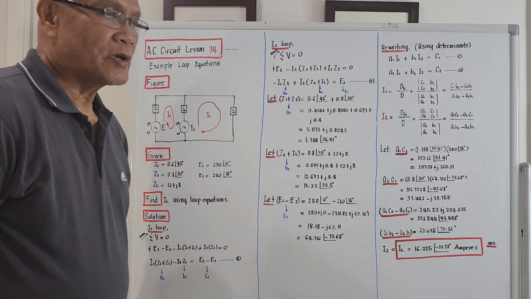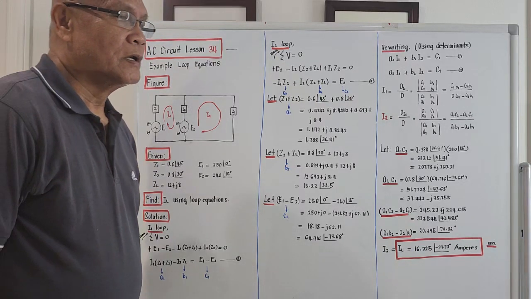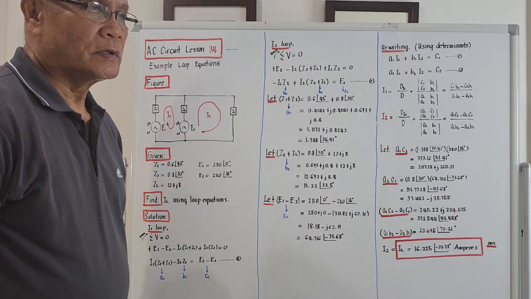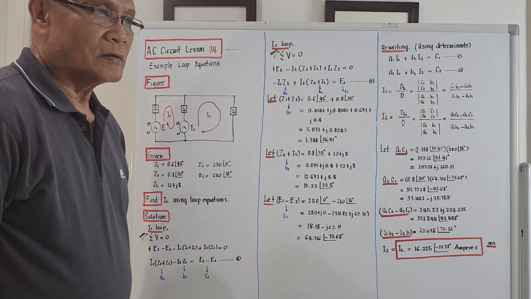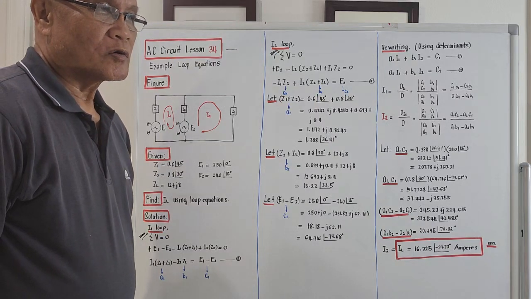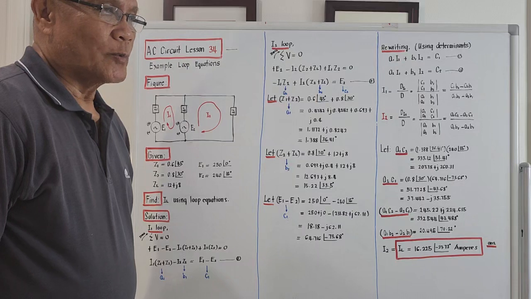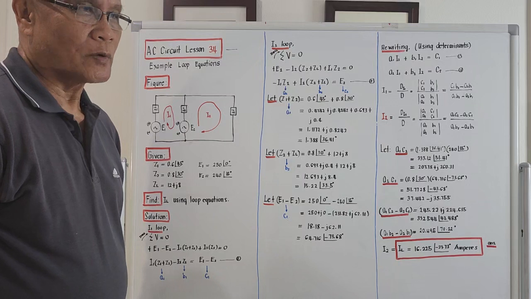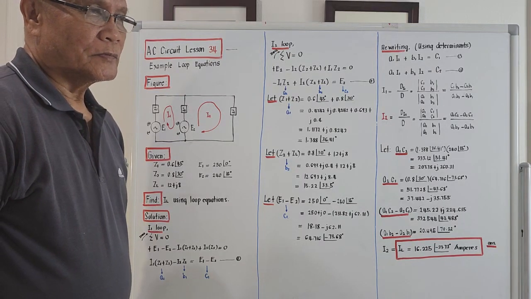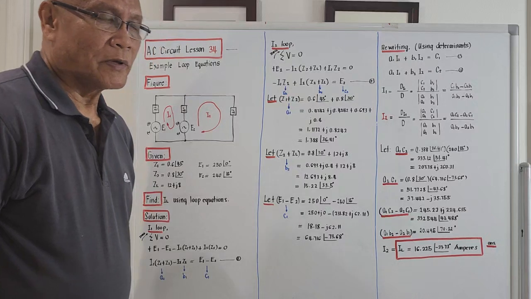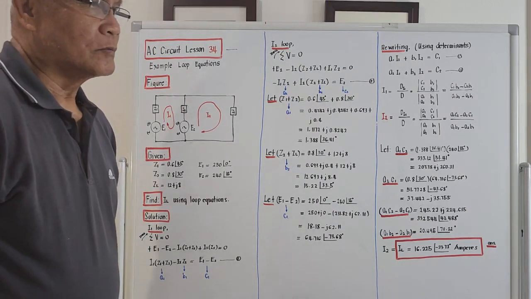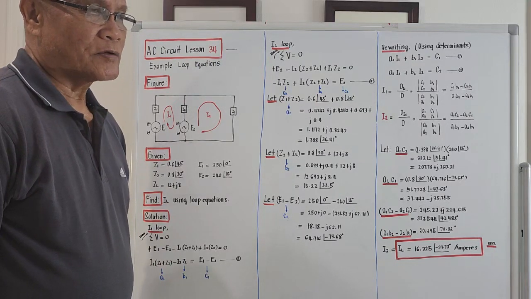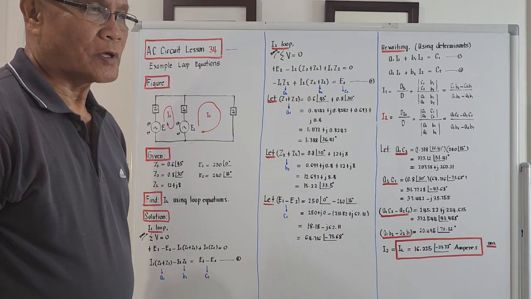Without this, I think design engineers will have difficulty designing electrical systems, because without knowing the current in a given branch of a circuit, it's very dangerous if you don't know the exact value of the current. So we must know the exact value of the current by using our knowledge of loop equations. Electrical engineers are actually very workaholic, because without using complex fraction operations, we could not compute for the current. Okay, let's proceed.